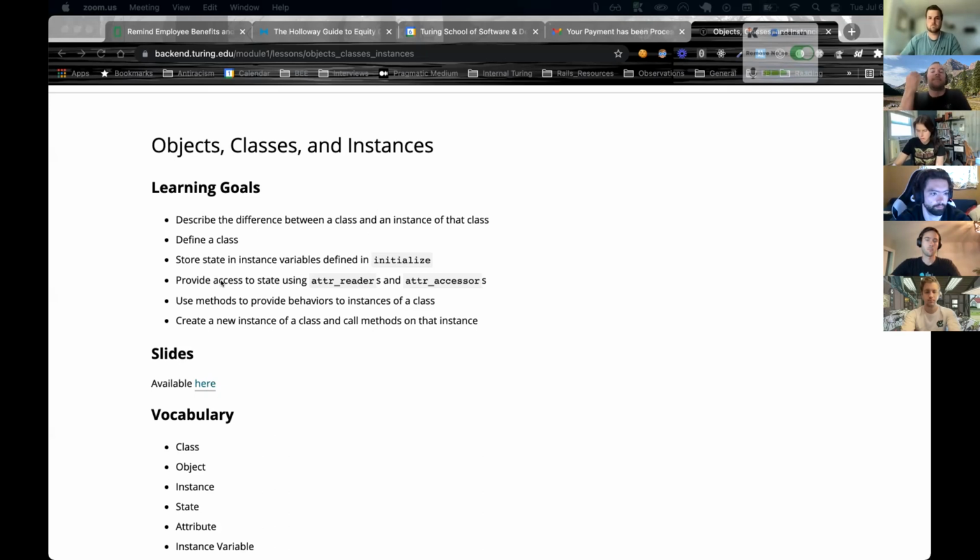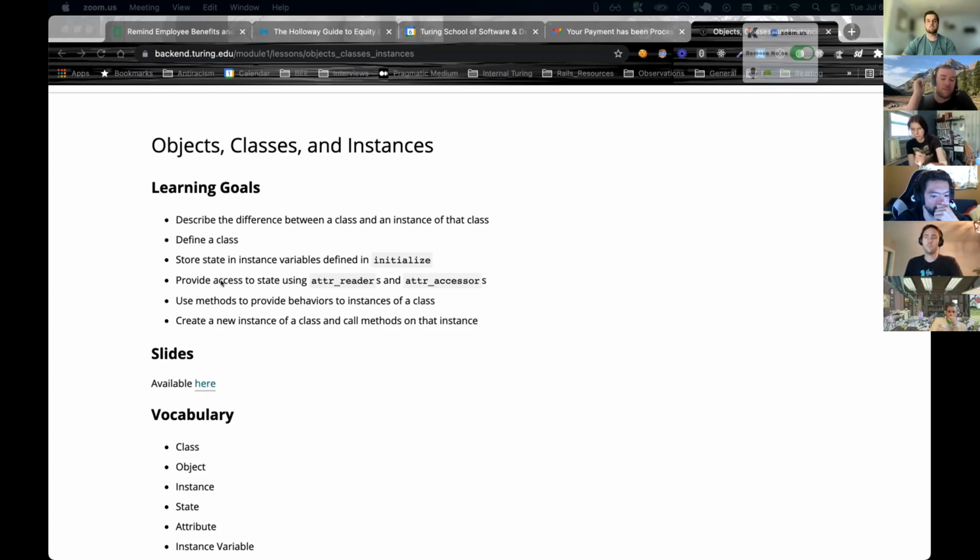Thinking of objects, classes, instances, one of the biggest things coming into programming is there's a lot of new language, a lot of new technical terms, and we need to harness those technical terms because, looking all the way ahead to when you're interviewing for a job, saying the right term in the right context matters quite a bit, and you'll have plenty of practice at that here. But we need to know the difference between these things.